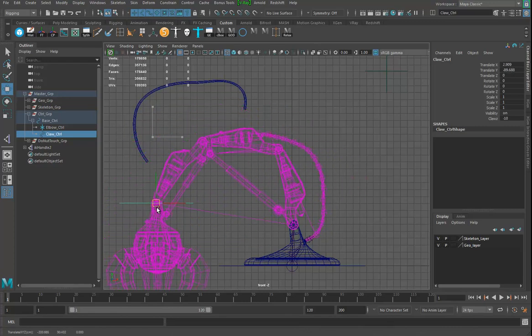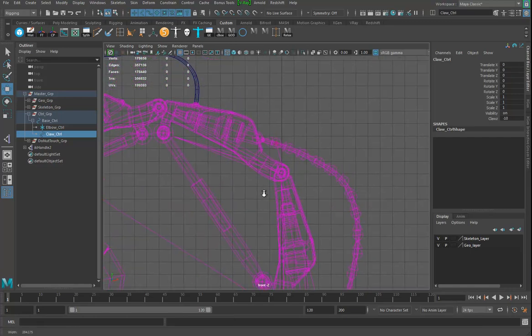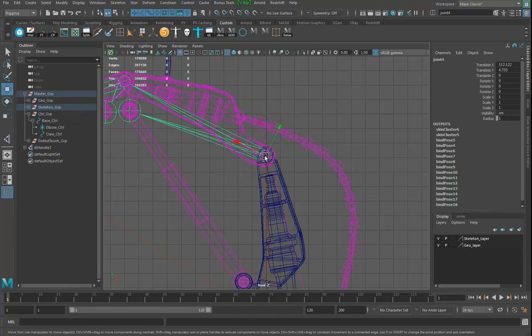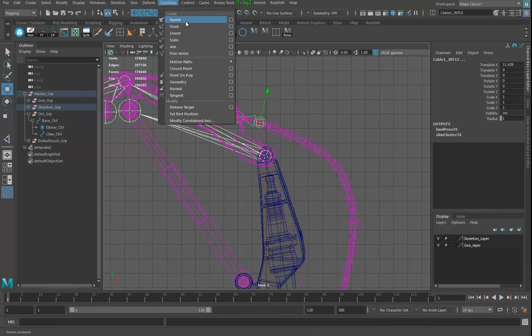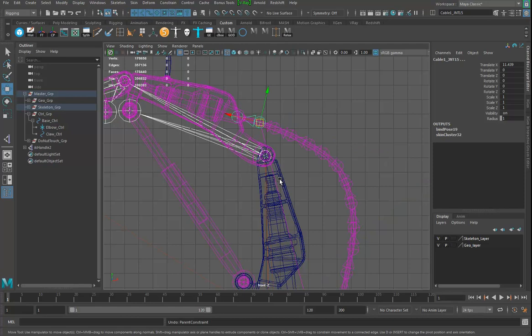Whoop. Okay, and we're seeing a little problem too. You can see that the joint right up here isn't following this joint. So let's just undo that. And just for fun, I'm going to grab this joint again, then I'm going to grab this one, and I'll give that one a parent constraint. So it's not directly, oh, you bastard. Grab this one last.